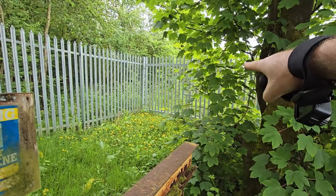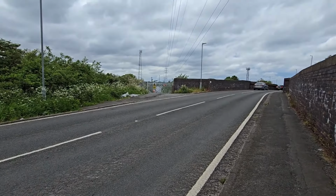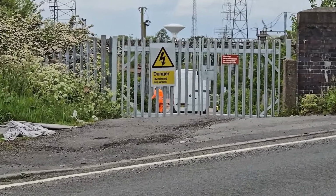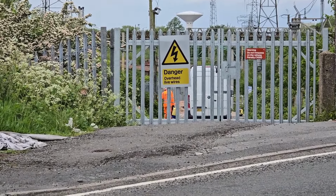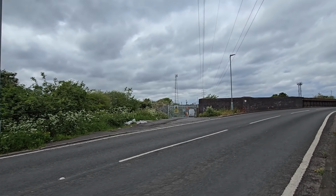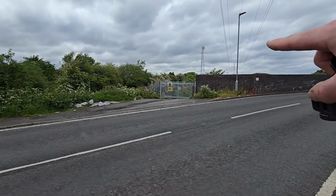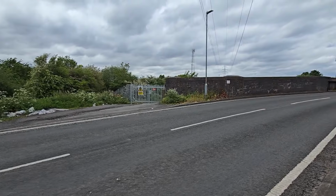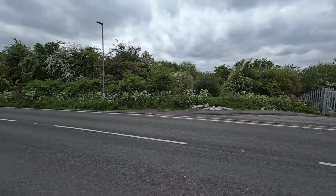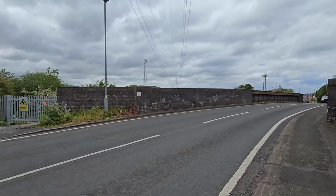So I should imagine that was some part of the old whatever before they put this one in as well. And there's those gates I've just seen there, so that's where I walked down, seen that fella from Network Rail. So just coming up now onto the bridge, and you can just see him there. He's the guy I've seen before. And in all honesty, I just could not be bothered getting involved in that. What are you doing here? So every time you go past there, there's always a van or a car in there. So I went past before and there was no one there. So obviously there's someone there all the time.